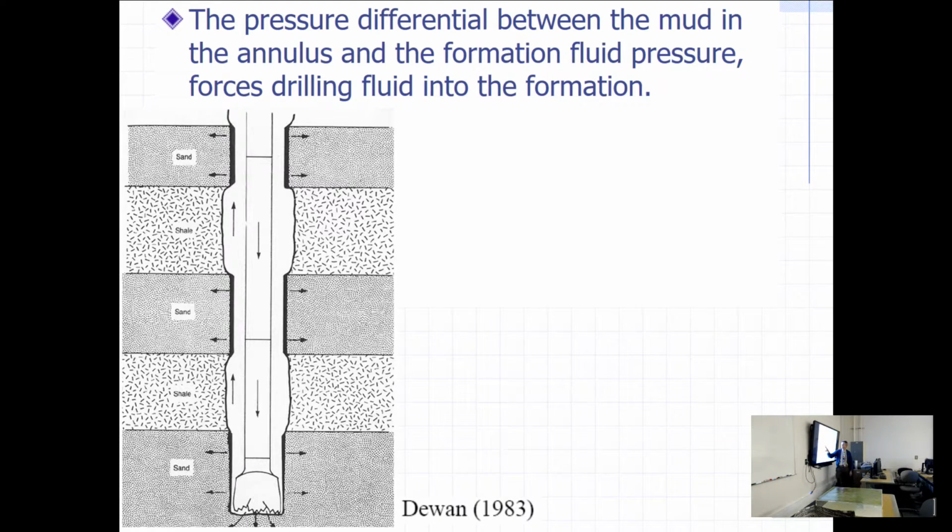You drill through it, it's friable, it just falls apart because it's not very well cemented. Whereas the sandstone, what's the deal with the sandstone? You build up a filter cake or a mud cake, shown here by the black. Why would that build up? Because you're forcing mud into the formation, right? This is under pressure. You've got mud, you have water, you've got particulate matter, clay floating around there. The clay is filtered out as the water is pushed into the formation, right? But the clay is too big to actually follow the water. So the clay is left behind as kind of a scummy layer that forms what's called this mud cake.